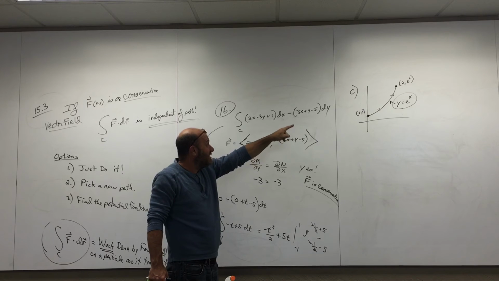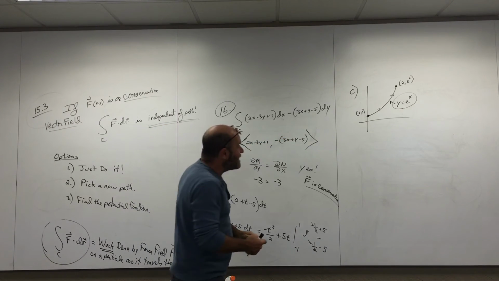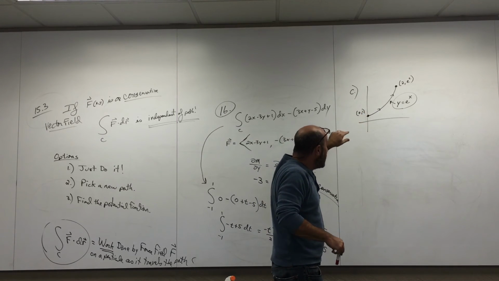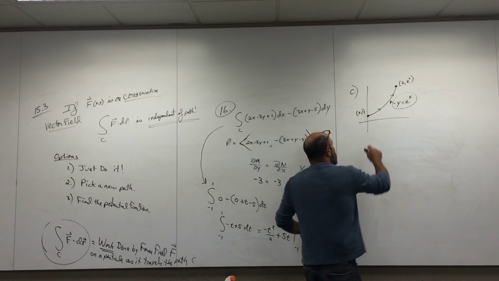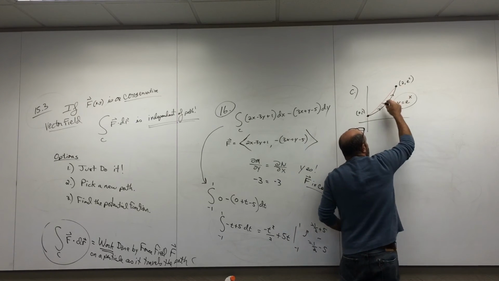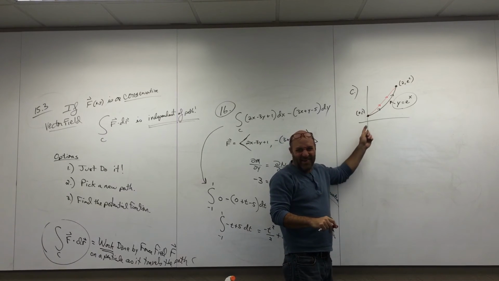Not really? Okay, then you can pick a new path. I want to say something. When some people say, oh, I don't want to do that path, I want to pick a new path, you might think to pick this straight line path. Like we think straight lines are so good. But straight lines aren't always that good.